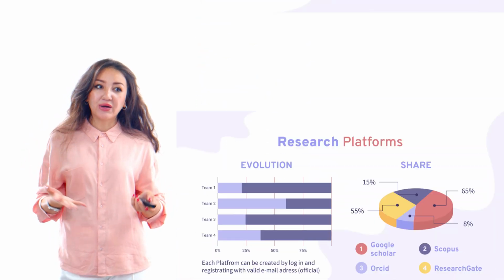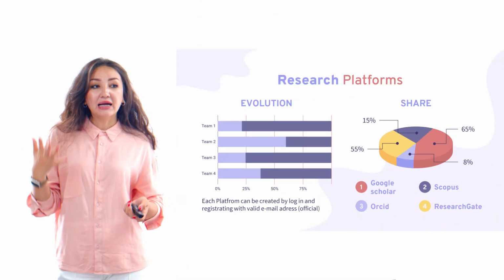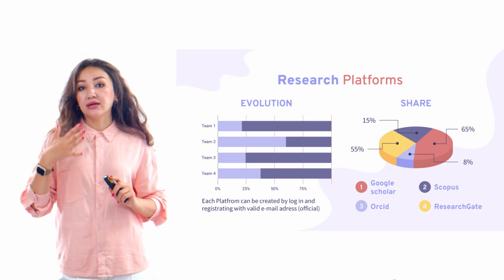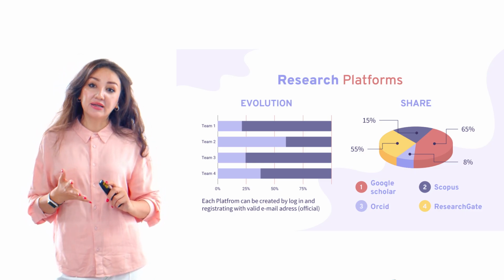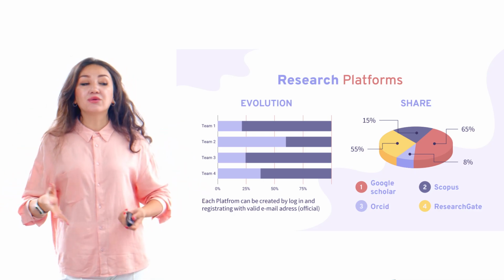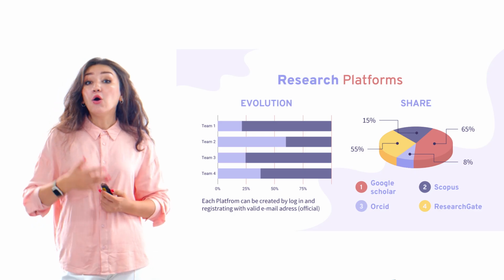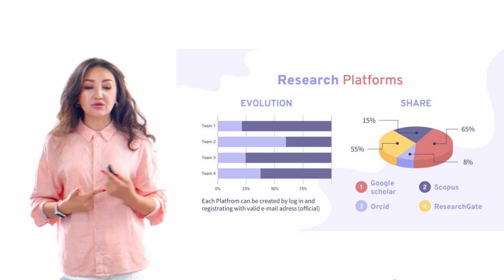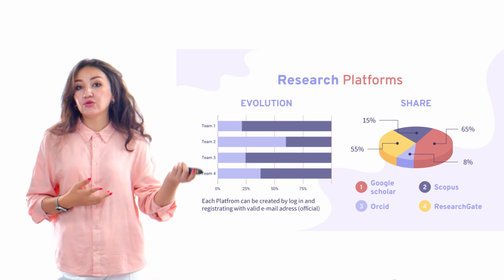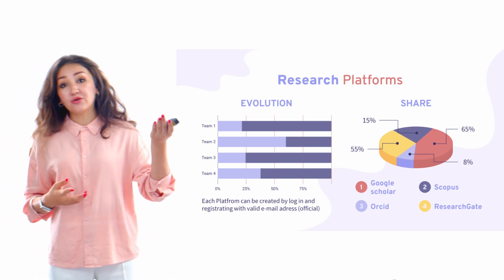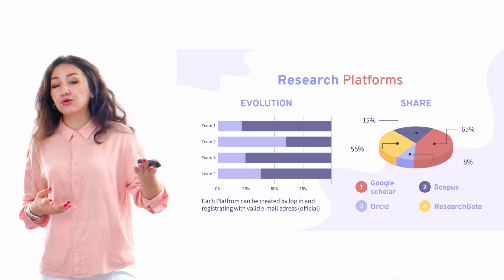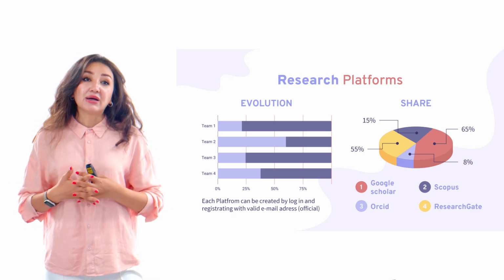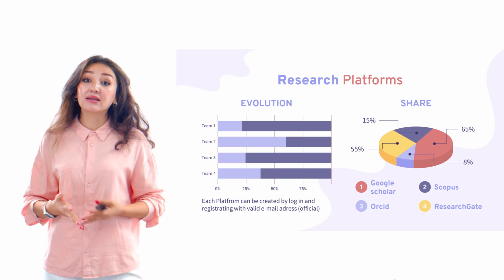That's why we recommend that you open an account on Google Scholar. It's very useful when you look for research papers and articles from Google Scholar database journals. I would definitely recommend opening a profile on Scopus too. ORCID, the ORCID number, also helps you connect with researchers who are publishing recently. And I really recommend opening a profile on ResearchGate, because it helps you connect with a lot of scholars and their publications, and it's similar to Instagram.